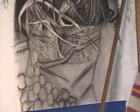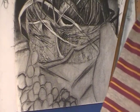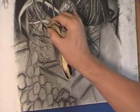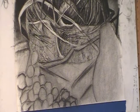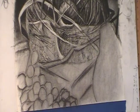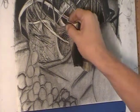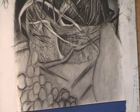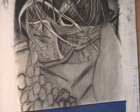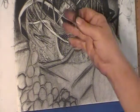It's not that dark. So to fix that, I'm just gonna, well, actually, let's try the chamois cloth here. There we go. And this could work really well in other areas. I almost forgot about this guy. Like right here, there's something I can pull out there. See that? The chamois cloth. See that? That wouldn't have worked with the blender or the cotton rag. But with the chamois cloth, I can pick up stuff like that.